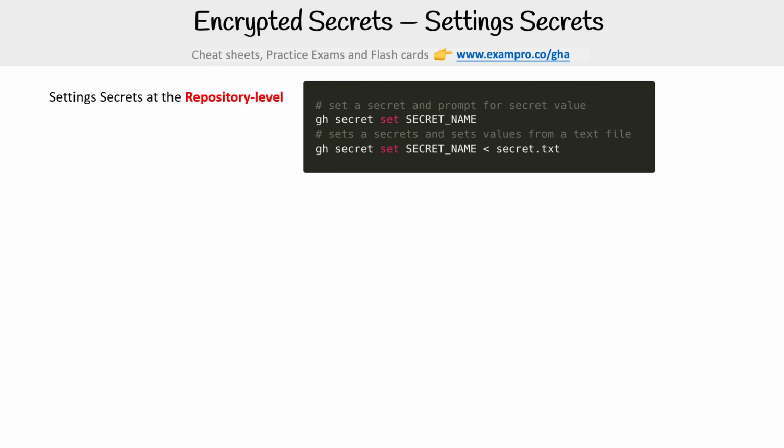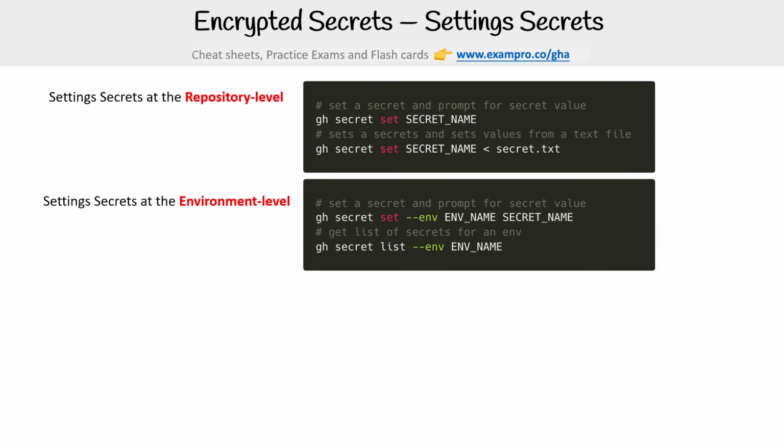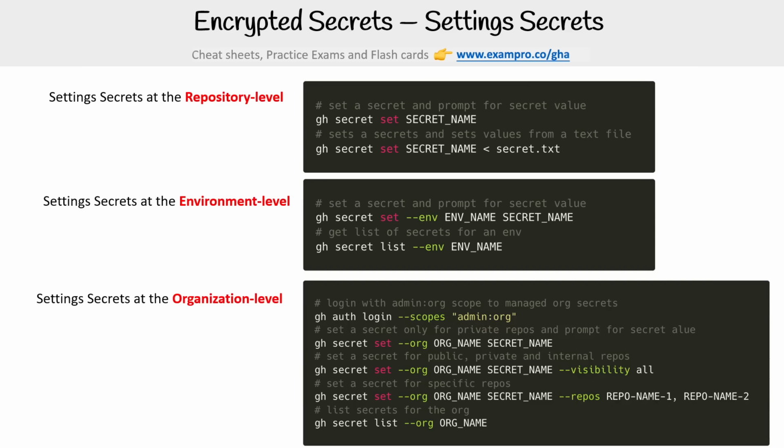So about how you set a secret. You can use the GitHub CLI. So we have a gh secret set, which is probably how we're going to do it. Then we have gh secret set for a specific environment or at the org level. So depending on how you do a flag, it's going to be different. The default apparently is repository. And you can also specify the repo, which we have here. You could do that up here as well if you want to. But there you go.